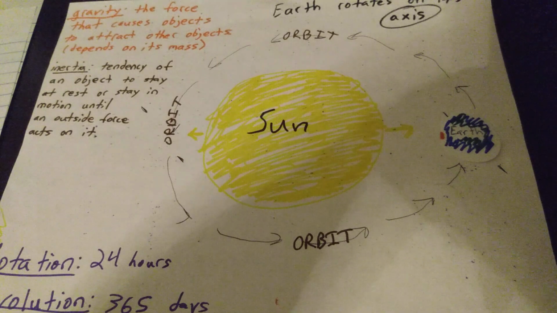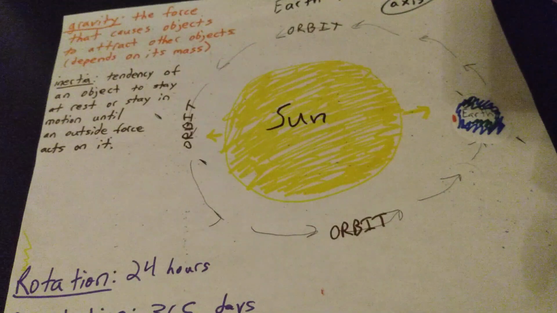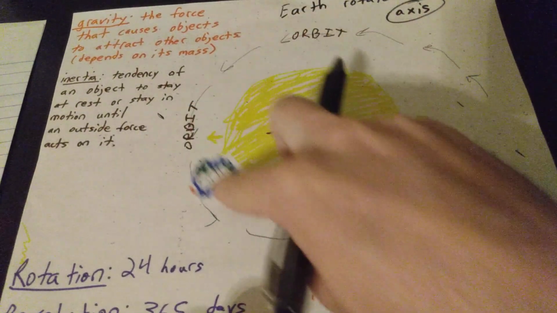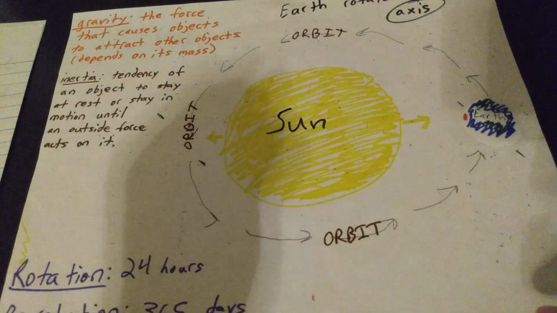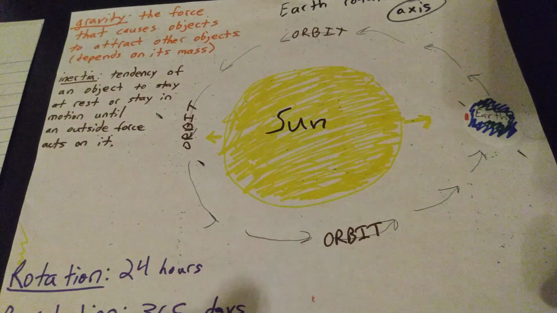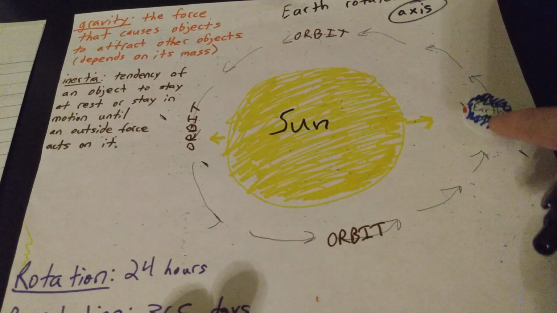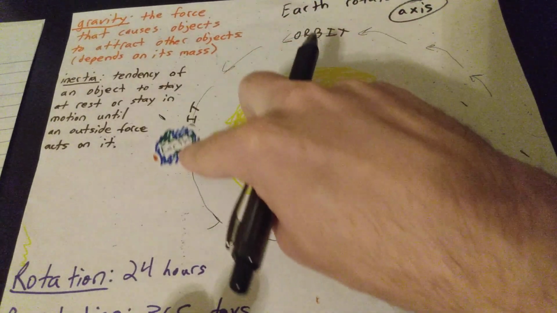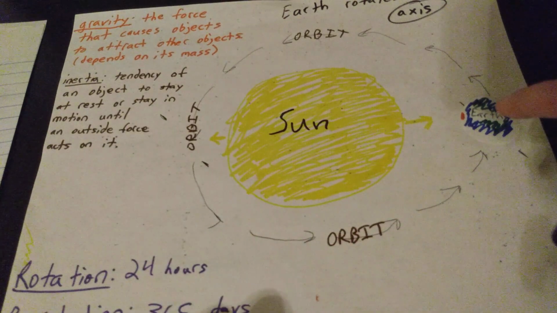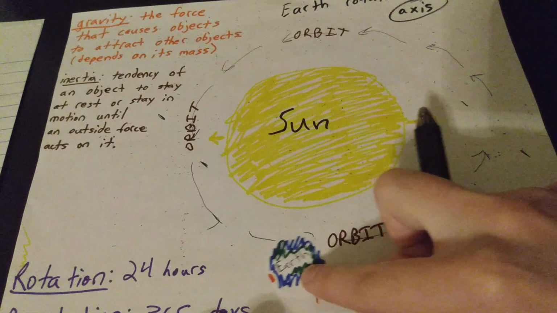Before I go into the next question, there was something else I want to say about the second question, which is why does the Earth orbit the sun? Again, the Earth is orbiting the sun. It's following this path around the sun because the Earth is being attracted to the sun, which is just another object that has mass. And the gravity is keeping the Earth following this curvy path, and also because of inertia. The Earth is in motion, and there's nothing stopping it.